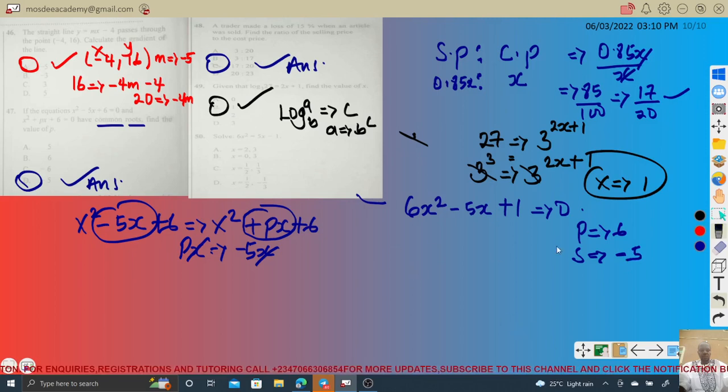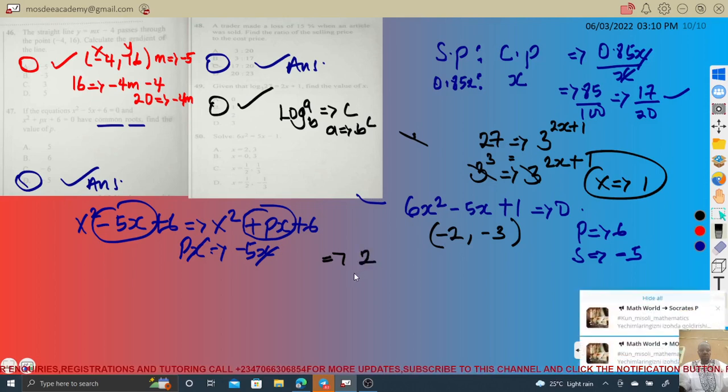Direct shortcut. I am not going to be factorizing, wasting time. So I just need the two numbers that will follow this. I told you when the sum is negative and the product is what? Positive. The two numbers will be negative. So think about the two numbers that when you multiply, you are going to have 6. So -2 and -3. So the shortcut, in order not to waste time, is the factors. These are the factors. So now to get the answer, I will reverse the sign. I have explained this in the concept video. Reverse the sign of negative.